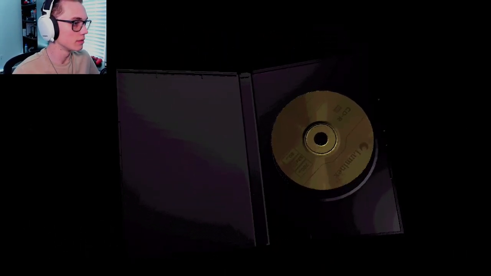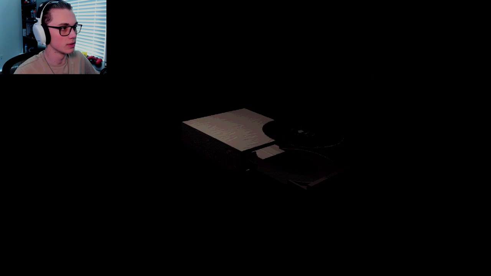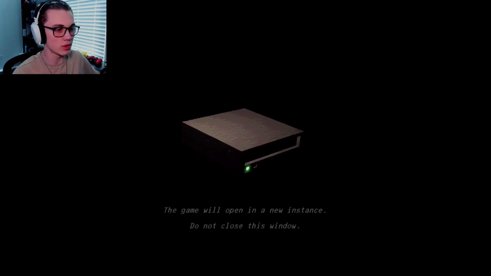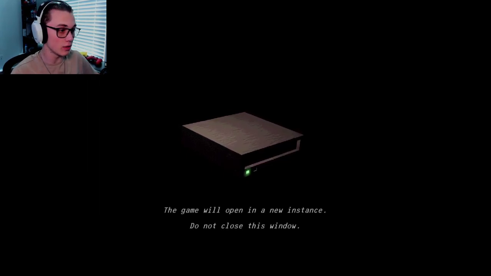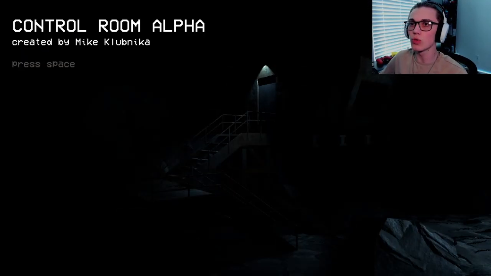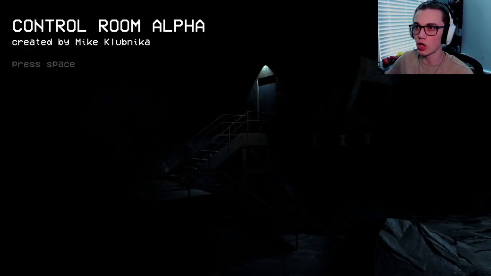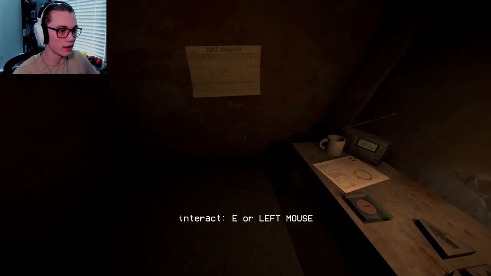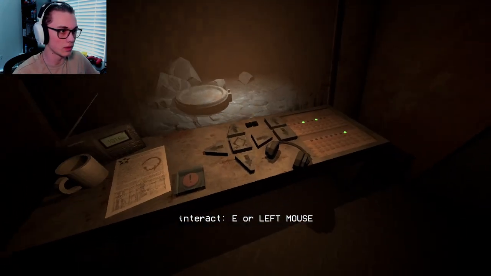Oh, I gotta hold it. Okay. This is actually kind of cool. So epic. Okay, good to go. Green light. Green means good. This game will open in a new instance. Do not close this window. Okay, gotcha. There we go. Control Room Alpha, created by Mike Klubnica. Klubnica? Don't know. Sorry. I apologize. I don't know how to speak, okay? Whoa, okay. Interact.